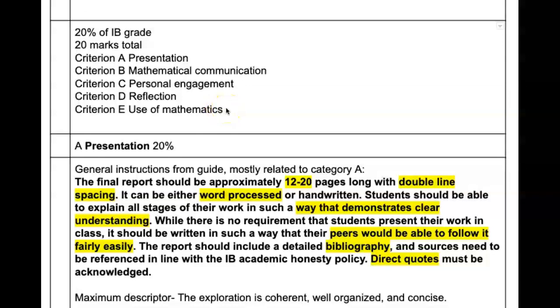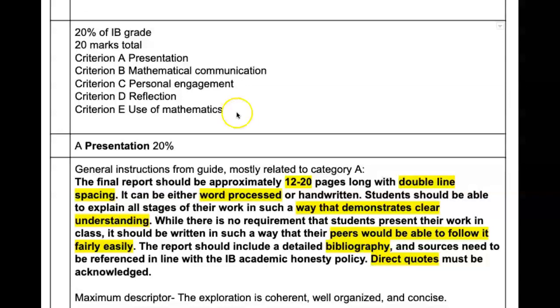So in a way, you might say that's normal. Mathematics should be the main part. On the other hand, you might say the math part of it is only worth 30% of the grade, and there's a bunch of other stuff worth 70. So I've had students do almost no math in their math IA, and they can still pass because of the other criterion. They might be able to get 1 point in each.